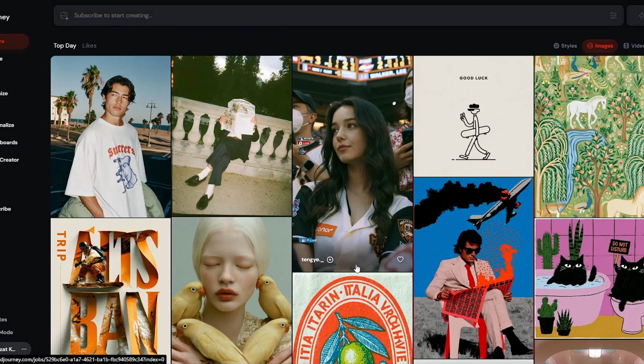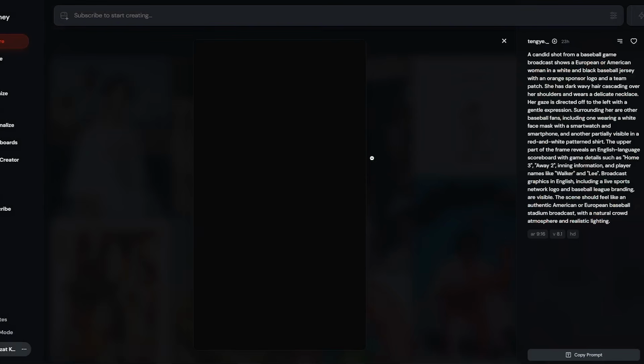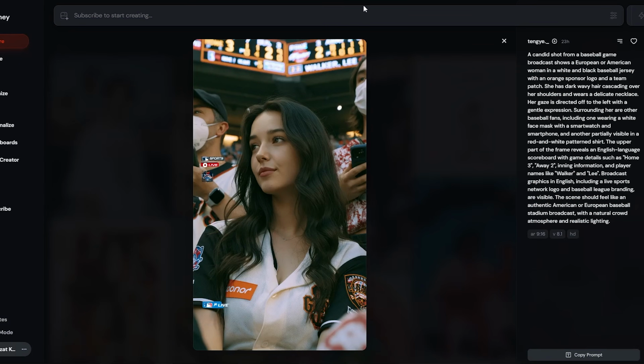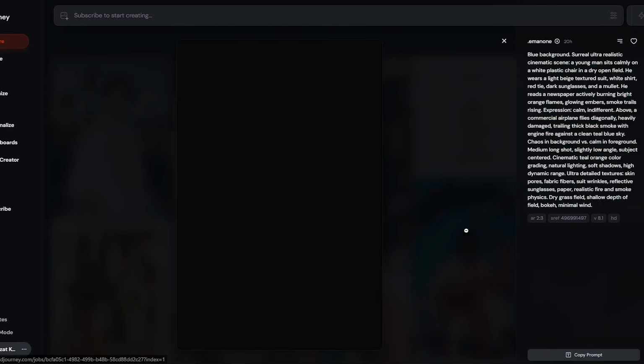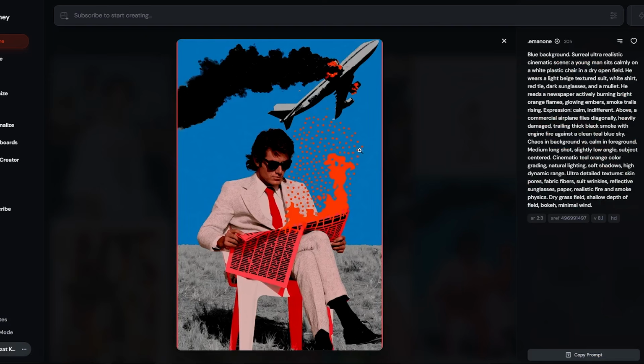Now, this right here, the things you see in front of yourself, none of these are real images. All of these are AI generations. And you're probably wondering, there is no way. They look too real to be AI. And that's the whole point. That's Midjourney for you. And basically, it gives you a good idea of how Midjourney actually looks and feels.